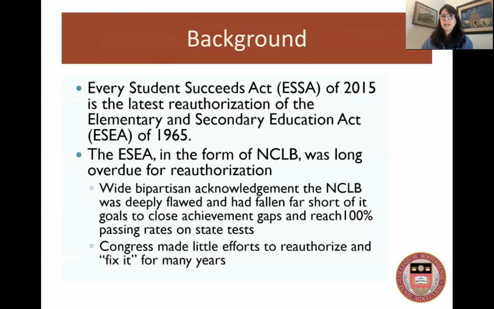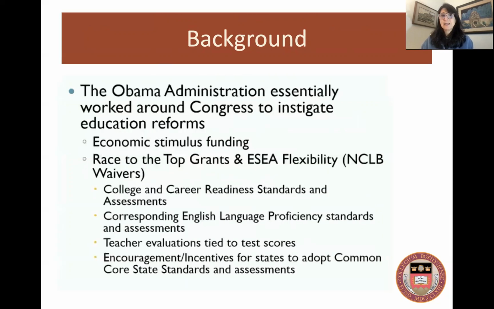The Every Student Succeeds Act from 2015, from Obama, is the latest reauthorization of the Elementary and Secondary Education Act from 1965. The Elementary and Secondary Education Act, as you saw in the timeline, became No Child Left Behind. And there were many flaws with No Child Left Behind. I'm just going to tell you briefly, instead of going through every single detail of the slides.